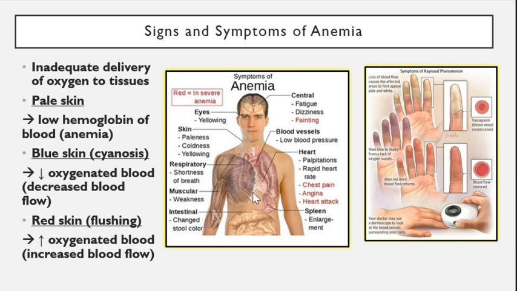The signs and symptoms of anemia. The first being pale skin, right? Red blood cells actually give your skin some pigment. Blue skin, which is cyanosis. I guess there's some blue in biology for you. There's this whole song and dance with the color of the oxygenated heme group of hemoglobin. If it's bound to carbon dioxide, it looks more blue, and if it's bound to oxygen, it looks more red. So that's why they call it cyanosis, that you have more blue blood, which is probably just the lack of red, though. There's a debate. It's dumb.